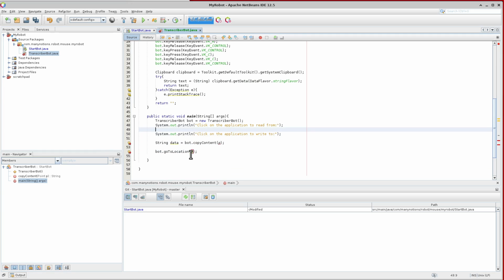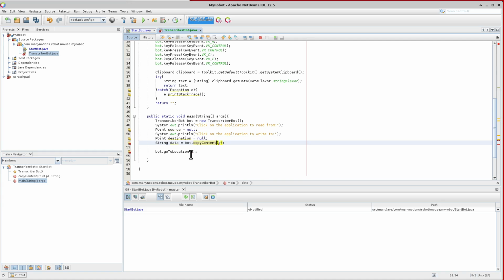Let's actually put this in. So Point, we'll call it source is equal to something, and another Point, destination is equal to something. Great.